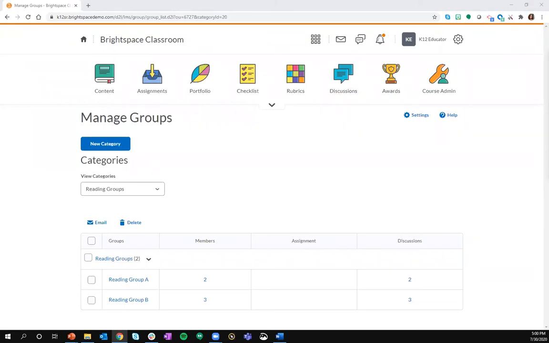Another question here. Heather, I think you answered this in the background here, but it has come up a couple times, so I just want to answer it too. We've been getting some questions about if I have a teaching partner, or if I am a kindergarten teacher and I have a DECE, or if I have an EA who's in my classroom with me, can they see my course?